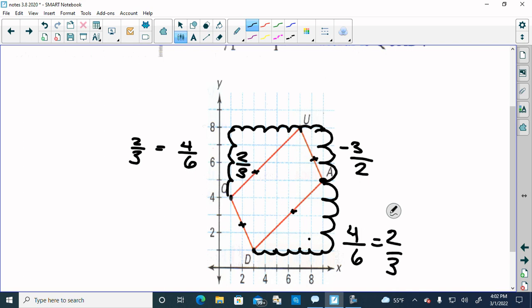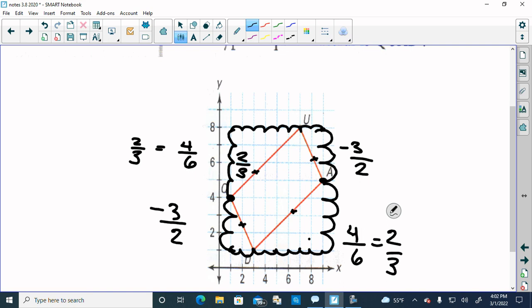So now the only other one that we have is this side. What is the slope of this one? I'm going to start at this one here, and I'm going to go down. So that means my rise is a negative because I'm not going up, I'm going down. So that's negative direction. So there's 1, 2, 3. So I'm going down 3. But then from there, I'm going to the right 2, which makes it a positive. So over 1, 2. And then again, that can't be reduced because rise over run.